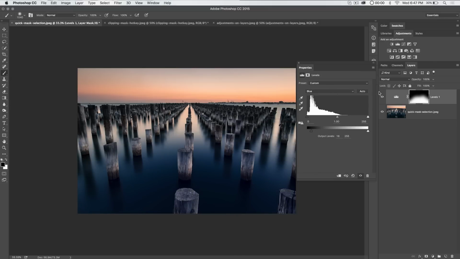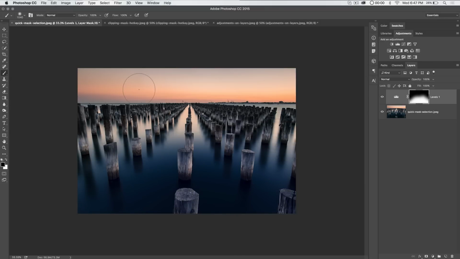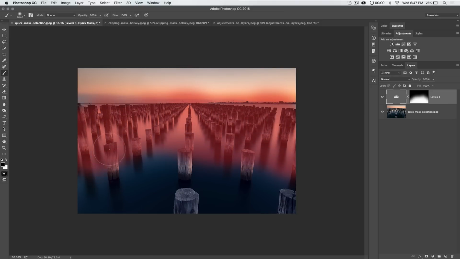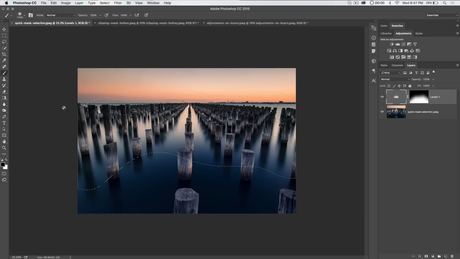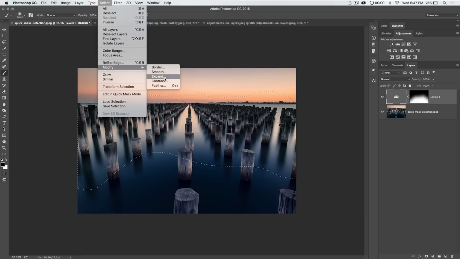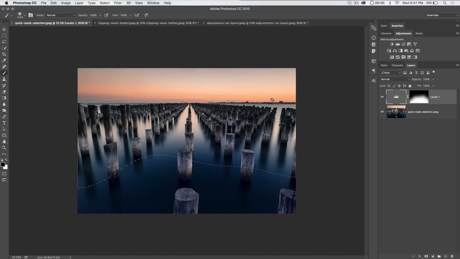Something like that. And you can always create a second selection. So hit Q to go back into quick mask, right? We can just go through the middle area of our photo. And let's say we want to make this more red and more magenta, something like that. Go ahead and hit the letter Q. And then again, select, modify, feather. We're going to do the 400 pixel feather again.